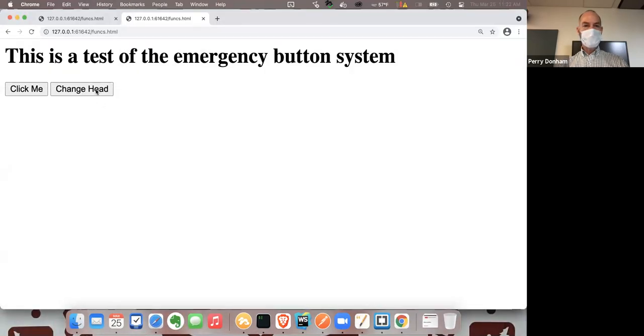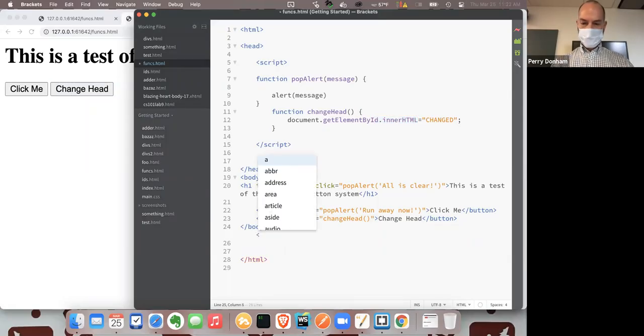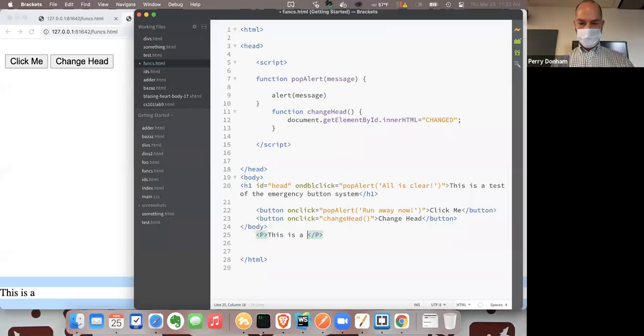So when we click changeHead, nothing changes. Who knows why? But that's the idea. I can get to stuff. I can get to that innerHTML on this head. I can change a paragraph. Actually, changing paragraphs is easier than changing a head. Let's start a paragraph down here, and we'll give it an ID.